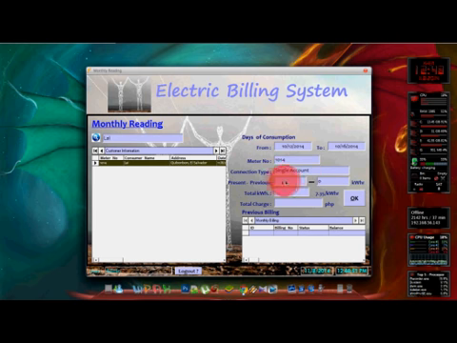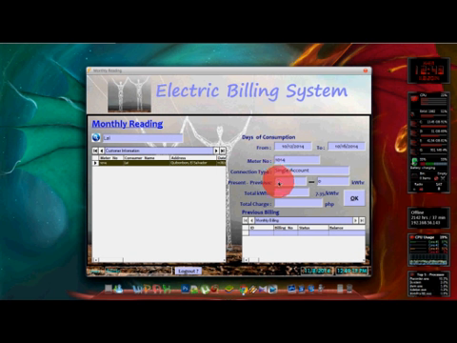In this area, since the consumer name I've selected is a newly registered consumer, the previous kilowatt hour of this consumer is 0, since she is a newly registered consumer.